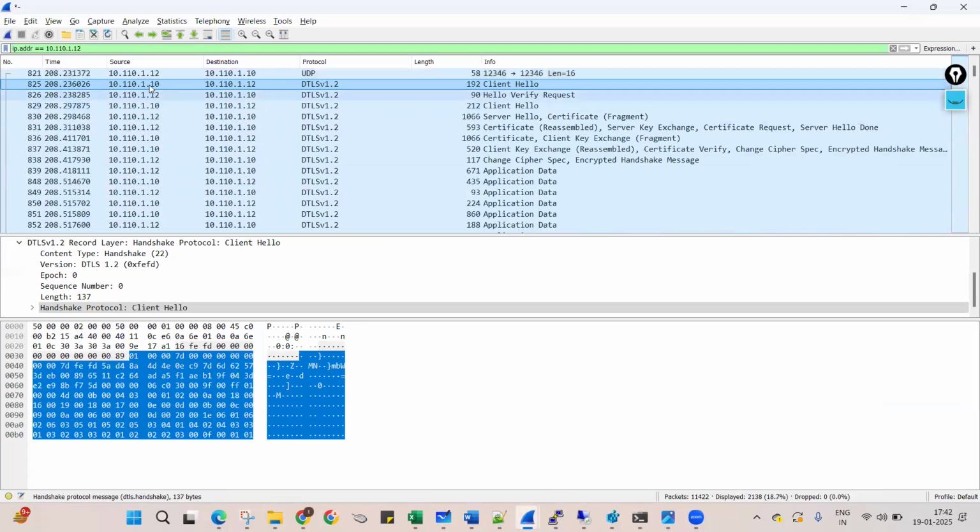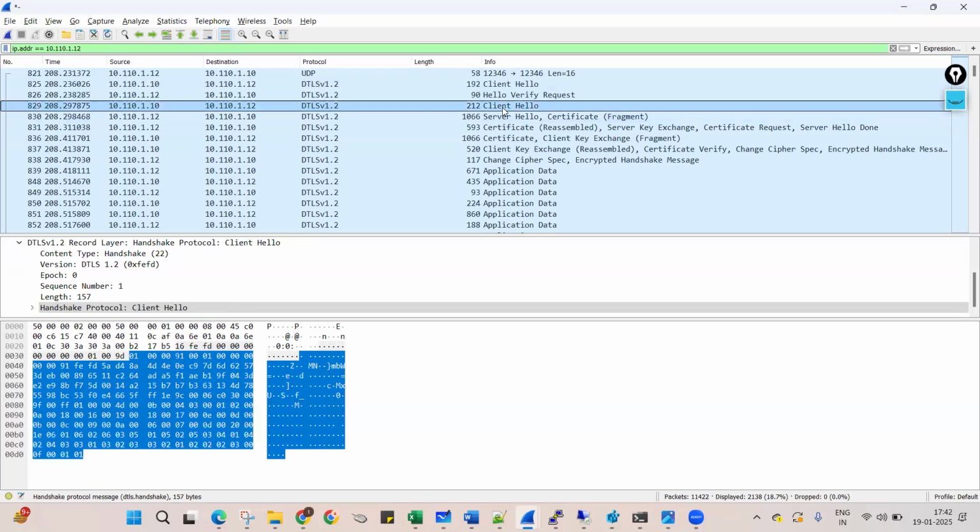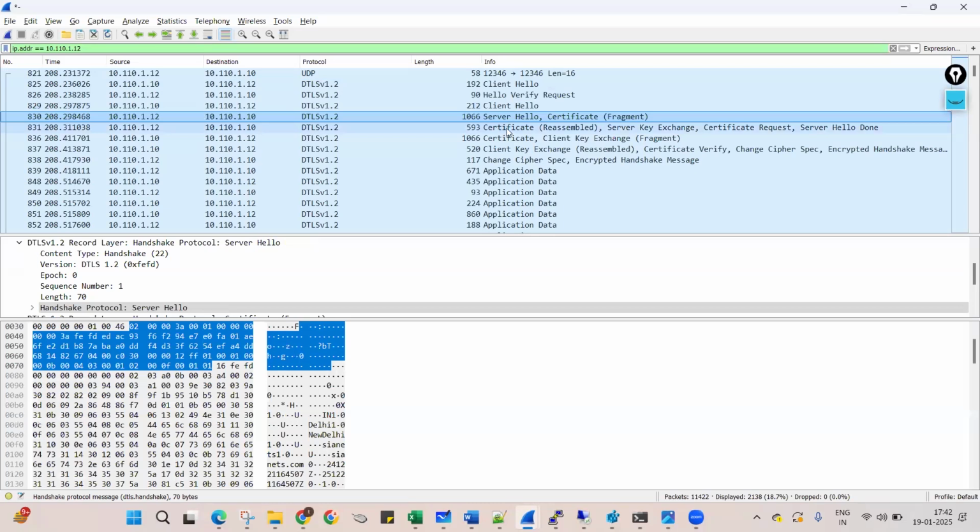So we can see that my vManage is initiating the connection with the vSmart, as the vSmart IP is .12, to which my vSmart responds with hello verify request. vManage again sends the client hello, then vSmart sends the server hello done and the certificate. vManage will now extract this certificate and look for the serial number, organization, and the root CA details.